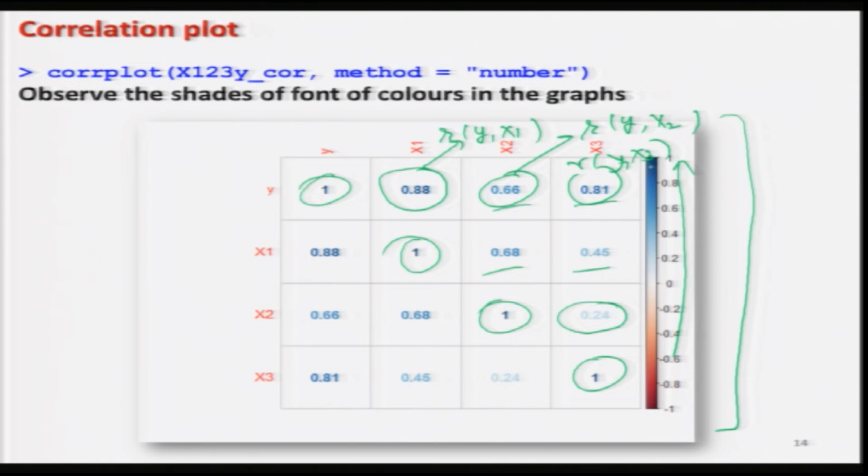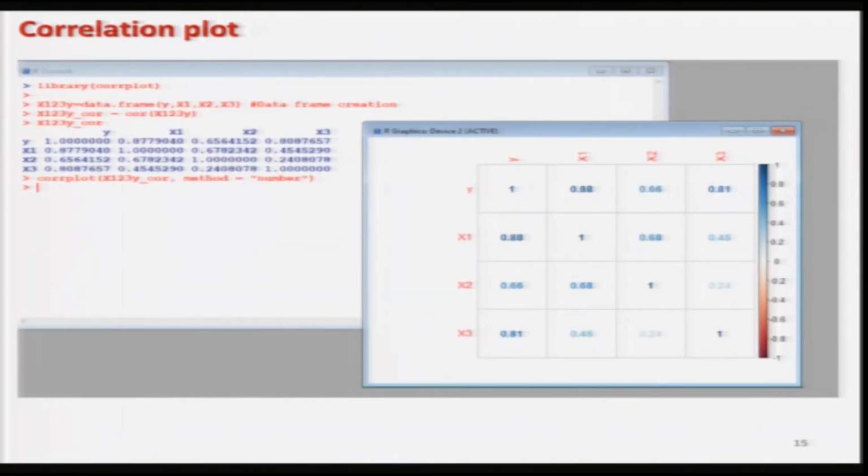Right. So, by looking at this picture at a glance, you can very easily see the nature of the degree of correlation coefficient and the degree of linear relationship, and this is going to give you much better information in terms of shade of the color as well as magnitude, both embedded together, right. And this is the screenshot of the same outcome.